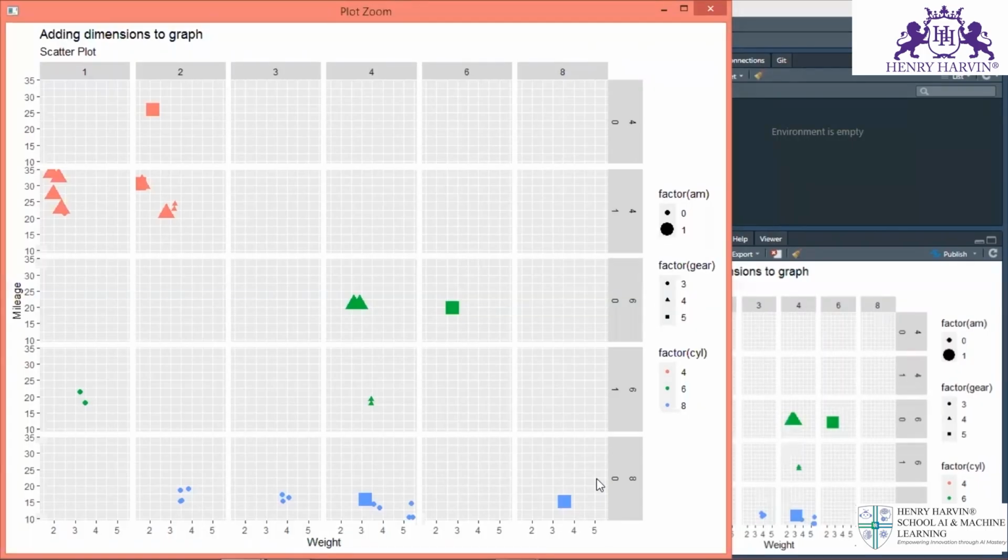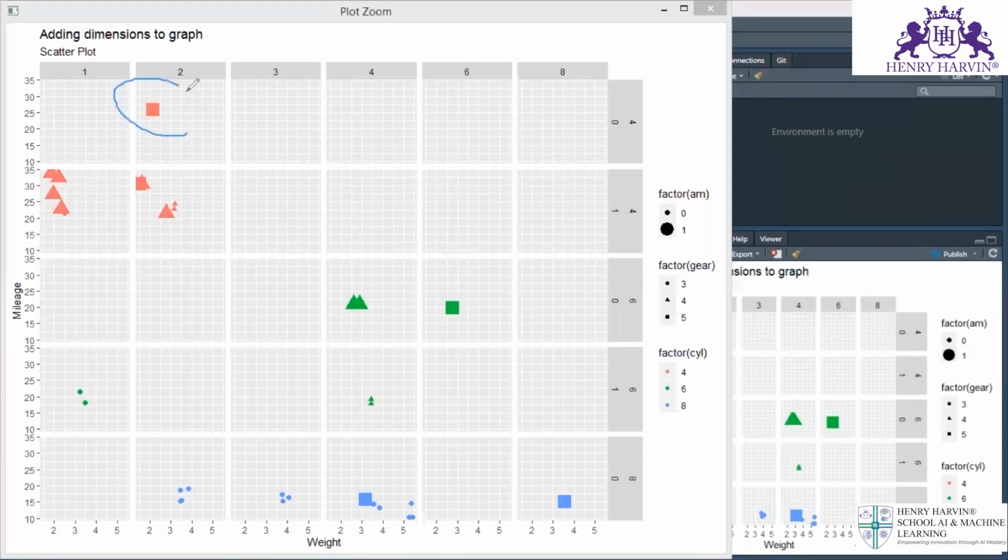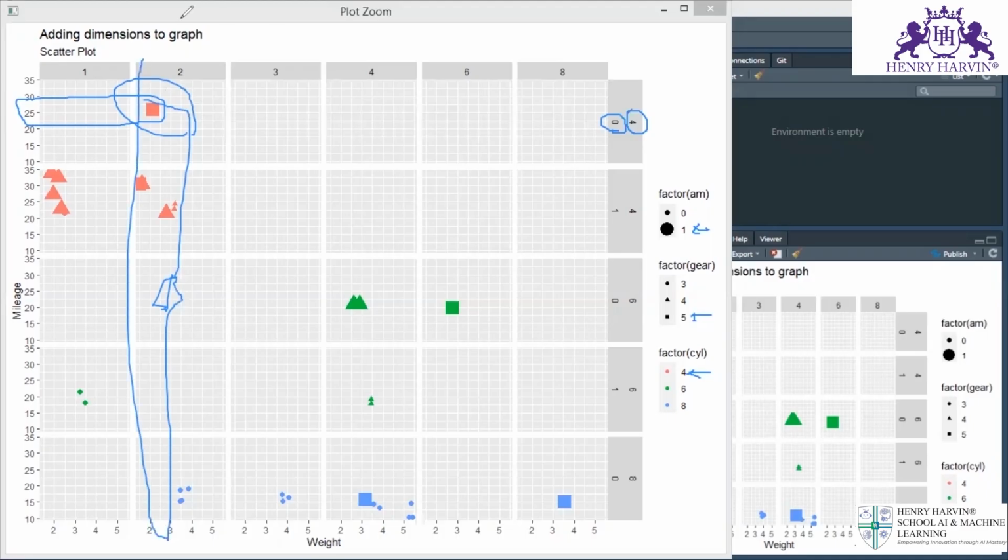Let's see how to analyze this graph. What is this car showing? This car shows that it is of manual transmission. Then it is a 5 geared car. Color is pink, so it is 4 cylinders. Here also you can see there are 4 cylinders, and there is a V-shaped engine, and it is 25 to 30 of mileage, and the weight is 2 to 3. So there are 2 carburetors. So how many factors we have added to our graph, and the graph is very interactive now.